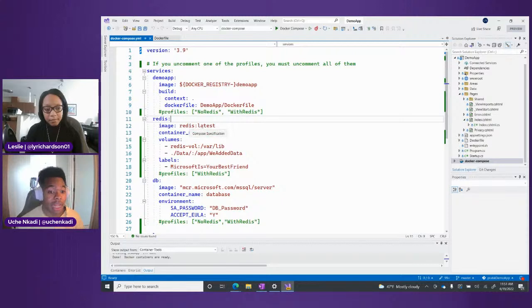When you pull Redis latest, it pulls a known name in Docker Hub, the latest version of that image, so that it can run in my application.